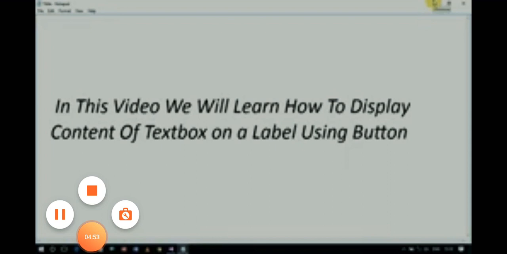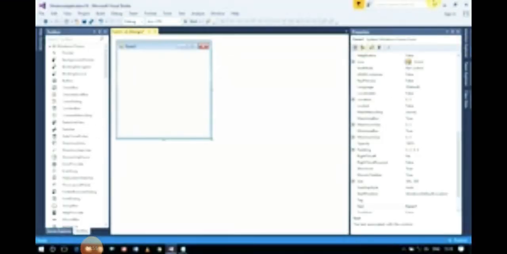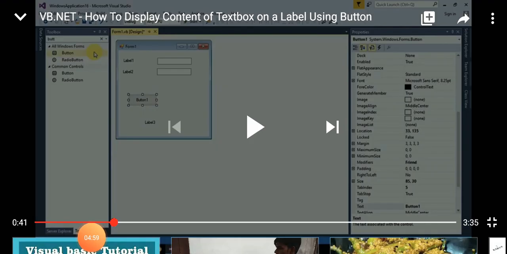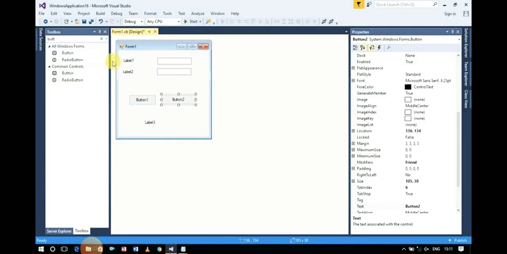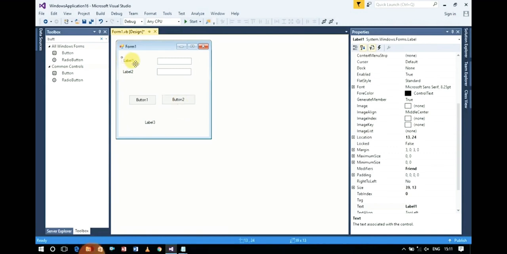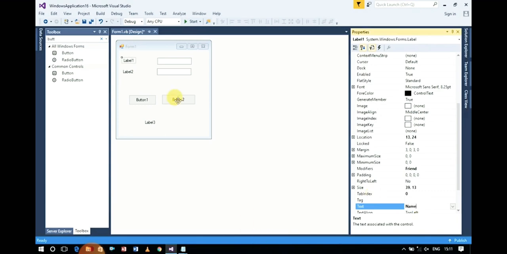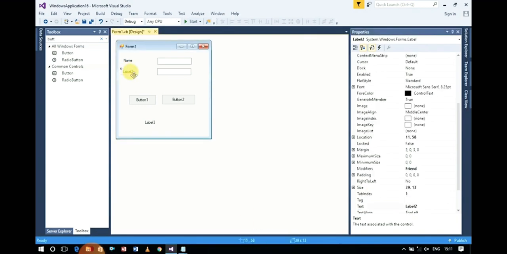On a label using button. We are taking 3 labels, 2 text boxes and 2 buttons. First label for name. Second for course.